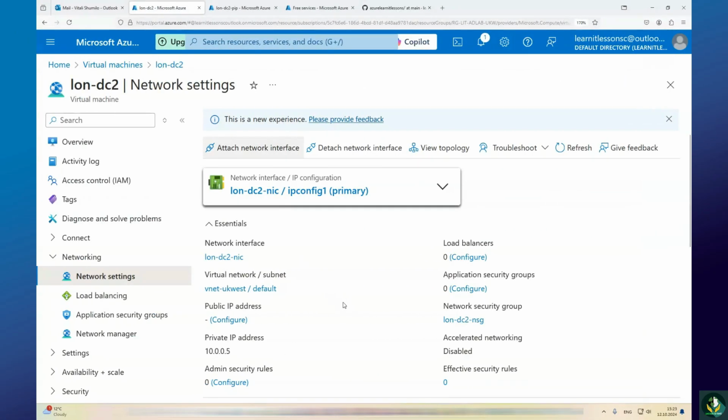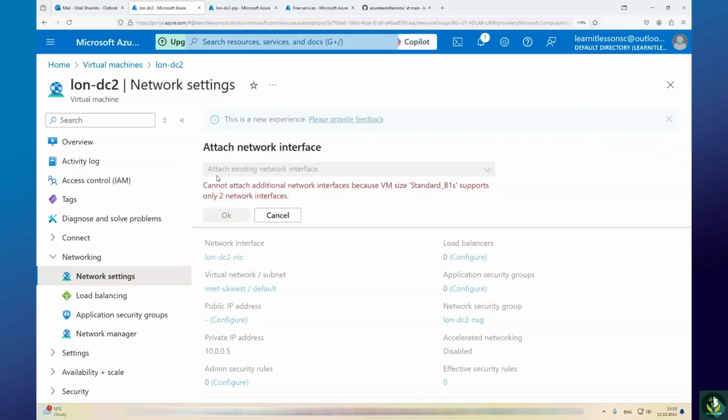One more note here on LONDC2. Let's say that you want to attach the third interface card and you log into Azure portal, go to virtual machines, LONDC2, network settings, here it is, and you try to attach network interface here. Please note that you cannot attach additional network interfaces for standard B1's VM size.